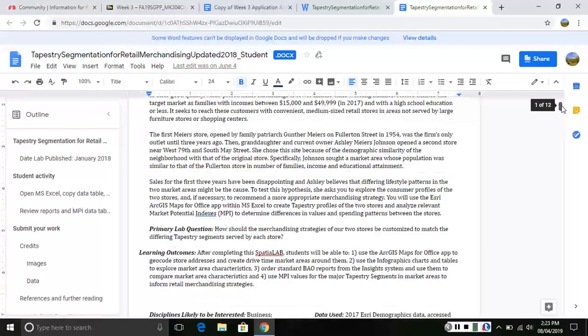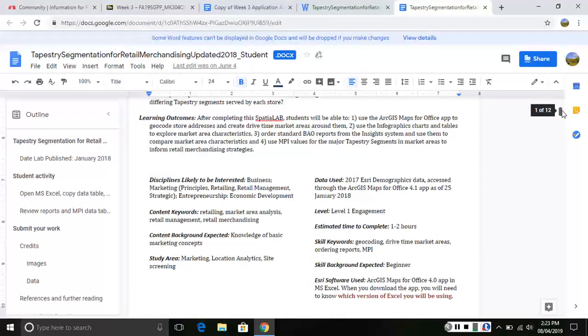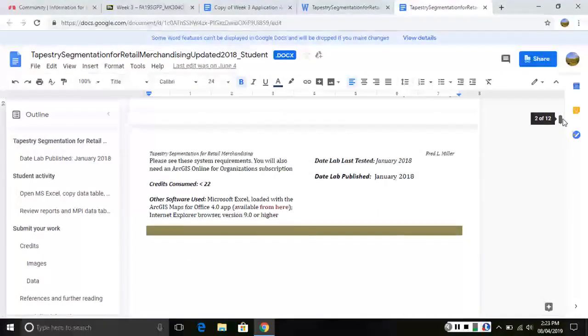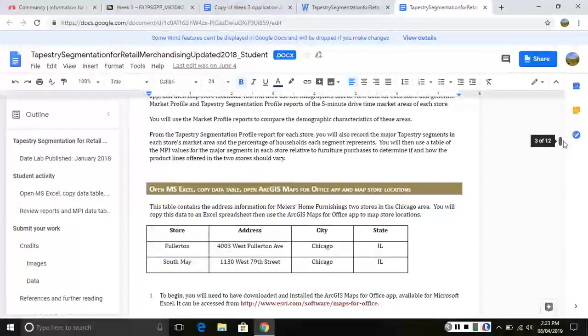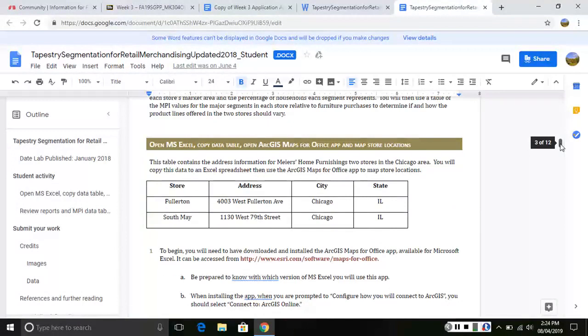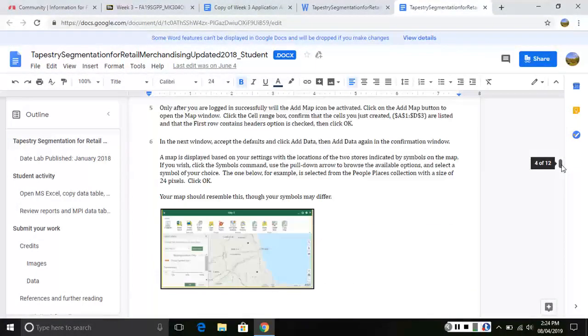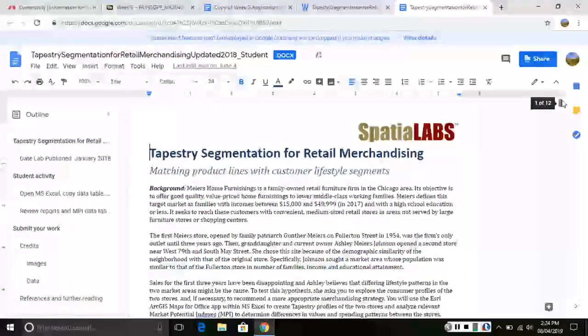So this lab is designed to take you through that, to understand how you can use market areas and market potential indices. As we come down through this document, what you'll want to do is first click on this link, and that will take you through all of the steps and how to follow the prompts, and everything that you'll need to do. Again, this should take you maybe about an hour. It's relatively simple. There's not a lot of complexities in here, and it is kind of a fun one to look at and explore and think about.